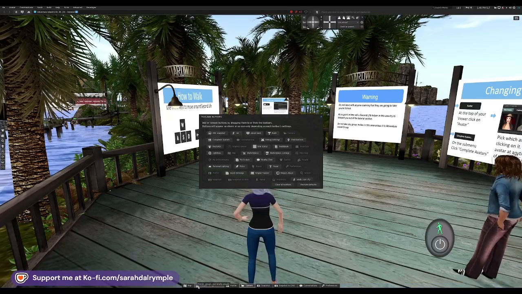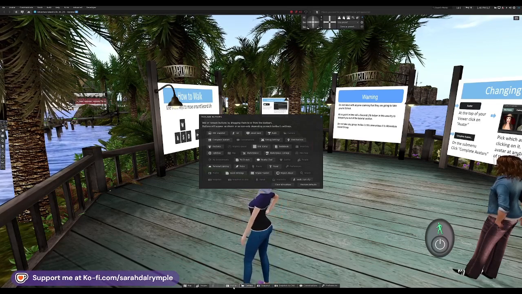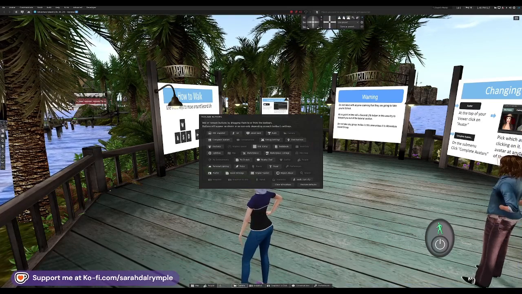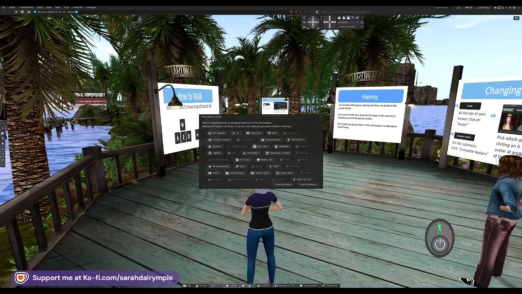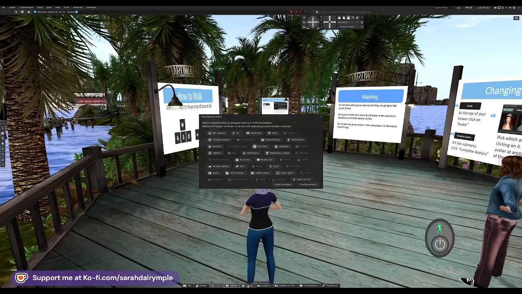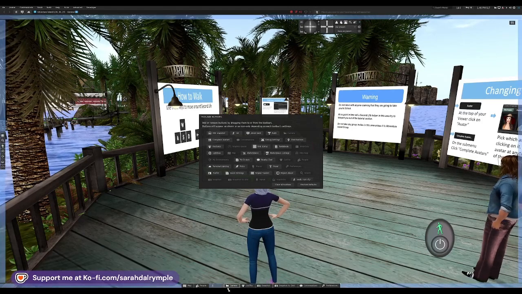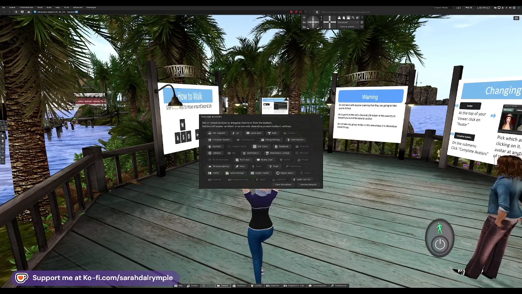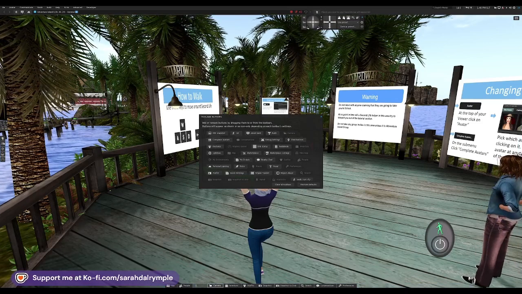People is going to be your friends list, your groups, and you can see a radar of the people who are near you. I don't really use the profile button, so we'll pop that back up there. And these over here, outfits, very handy because as you get free stuff and you make outfits, you're going to save them in that. And I will show you how to do that in a little bit. Inventory is going to go right next to outfits. Search, that's a give and take. You may want it, you may not. I usually just toss it over here.